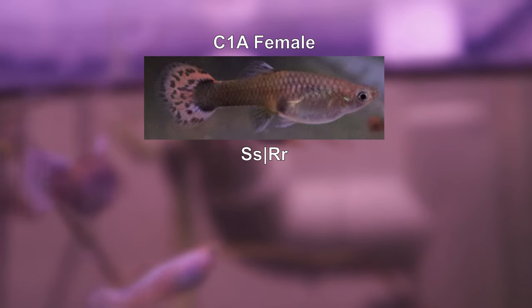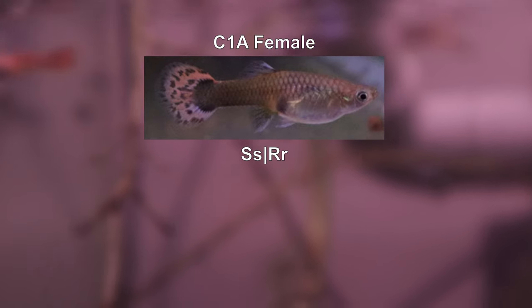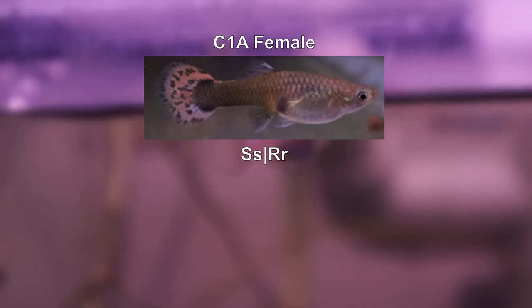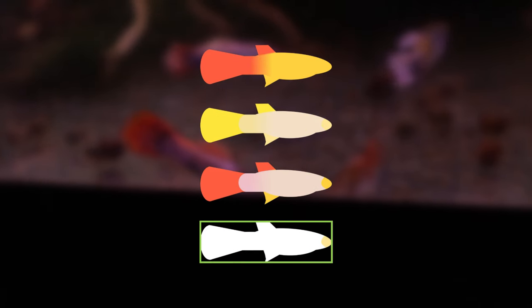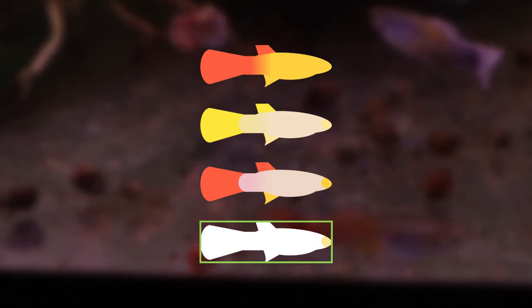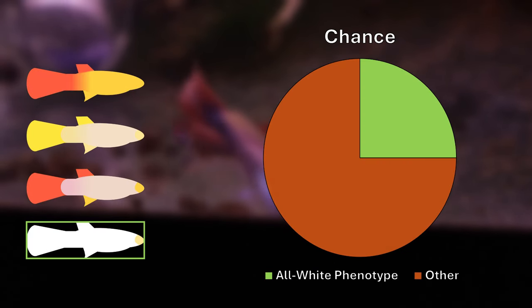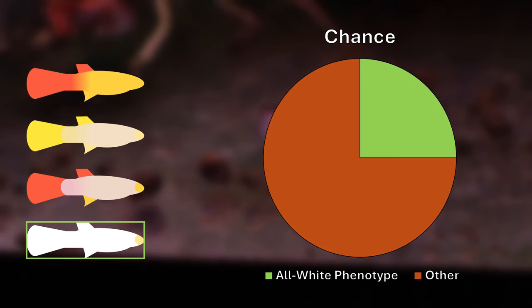This gives our C1A females the following genotype: uppercase S, lowercase s, and uppercase R, lowercase r, for Storzbach and European Blau respectively, which are both recessive genes. With just two genes, this gives us four different potential color variants in our offspring. I have the four shown graphically, and we do see this in cross 5. My goal is the all-white phenotype which I'm highlighting here. If both parents are blonde-based, and if only these two genes are considered, my chances are that one in four of their fry will be all-white with a blonde-based body color.